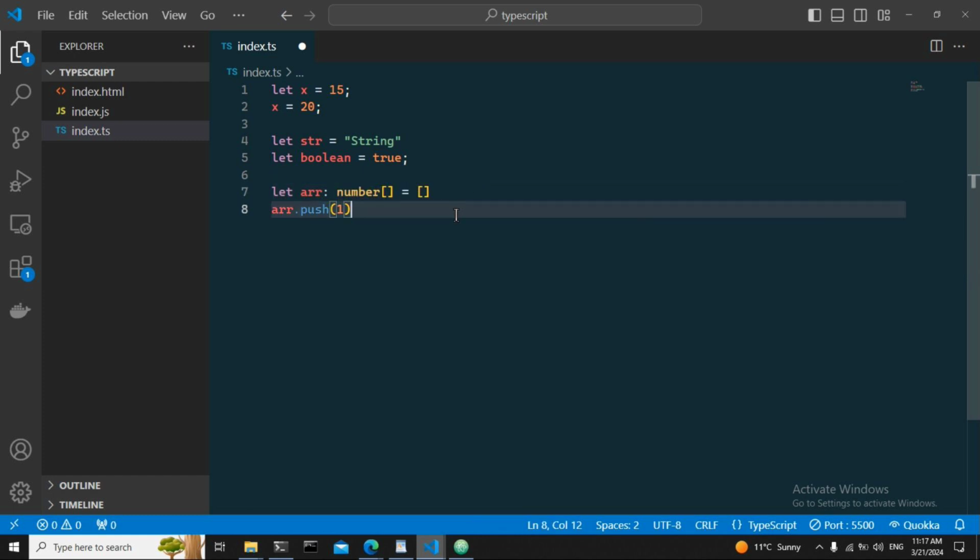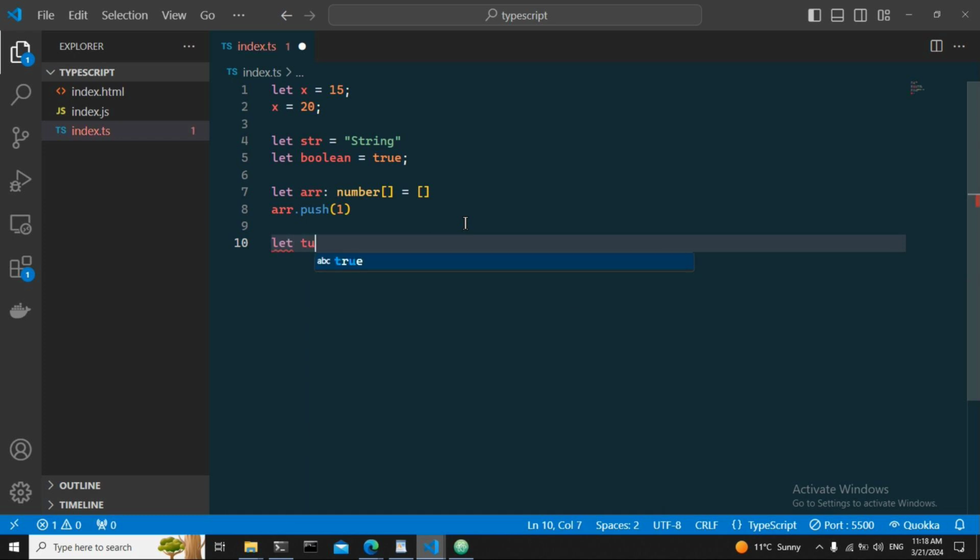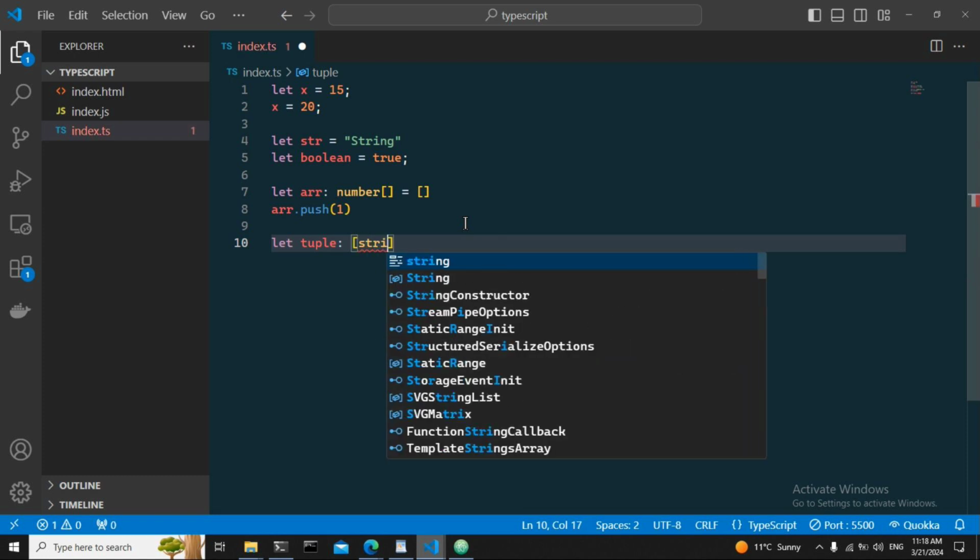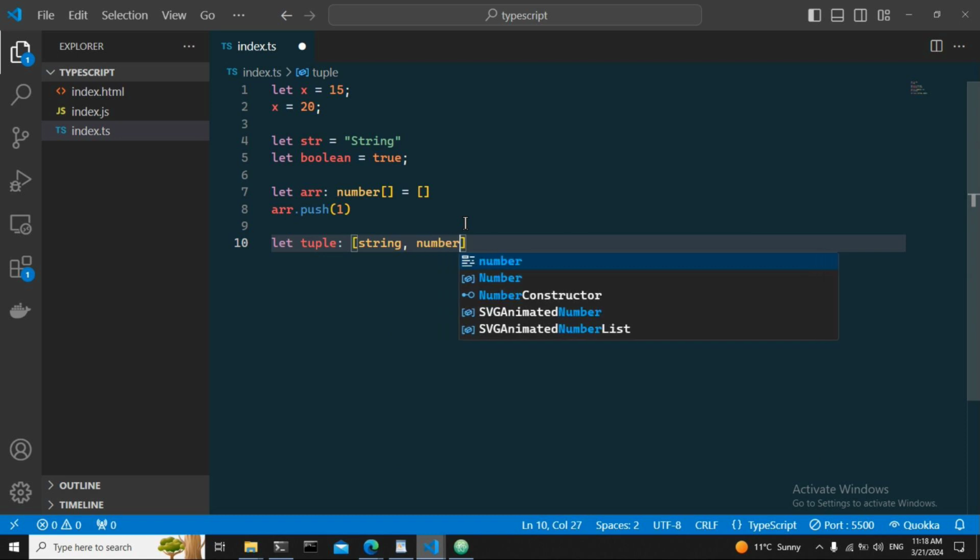Now, another kind of array in TypeScript is called a tuple. It's basically an array with 2 different quirks. It has a fixed number of elements, all of whose types are already known beforehand. Now, to create a tuple, it's basically like creating an array, except we type everything immediately. So it's like this, colon, the types here. Let's just say it'll have 2 members. One of them will be a string, another will be a number.